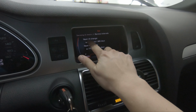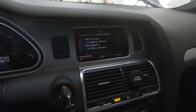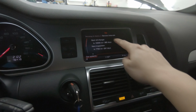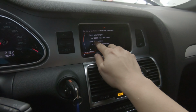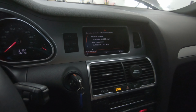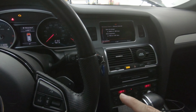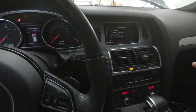So you see right here where it says next oil change, it's every 10,000 miles or every 365 days, which is pretty much close to a year. Not to get that confused with the next inspection. A while back I did a video of how to change the oil using the MMI. As far as the inspection, you have to use VAGCOM or take it to a dealership to get that reset. So in this video I just showed how to change the oil using the MMI. And in another video that I did, you can change the oil change interval using VAGCOM.